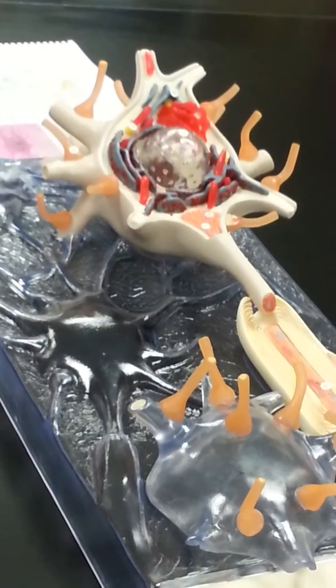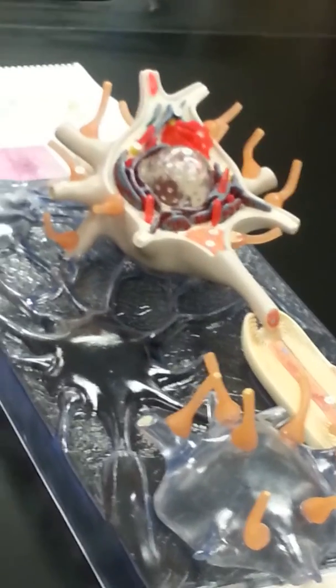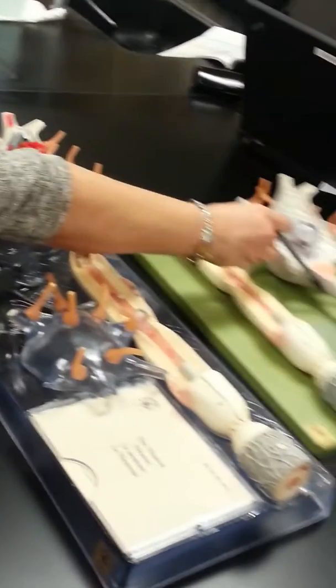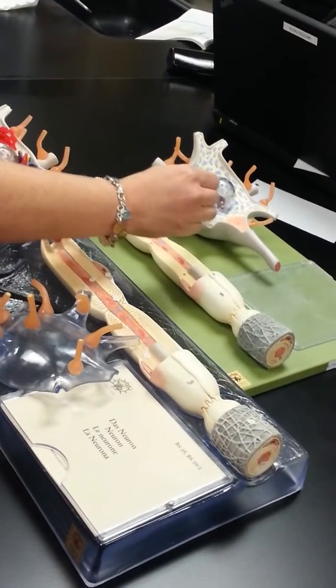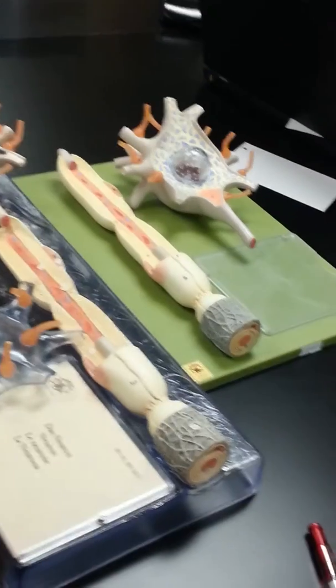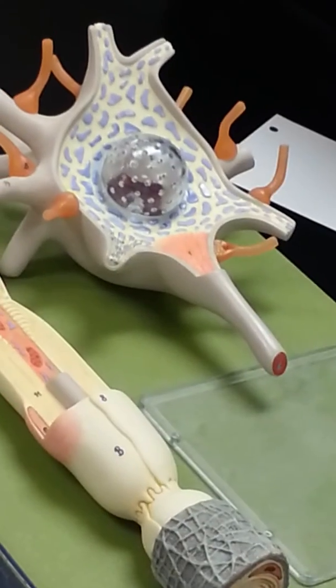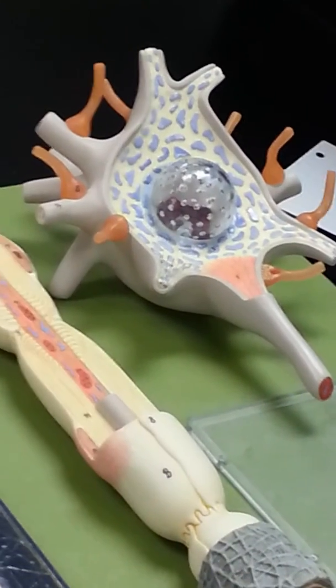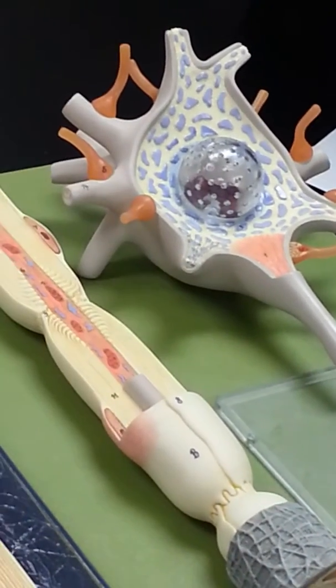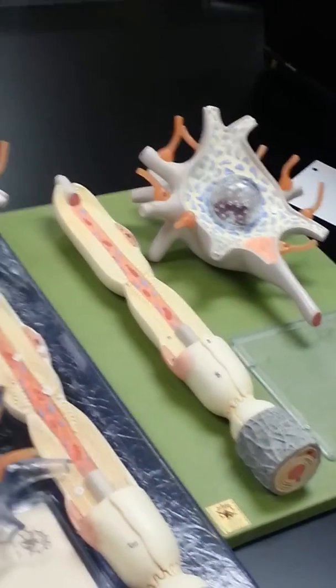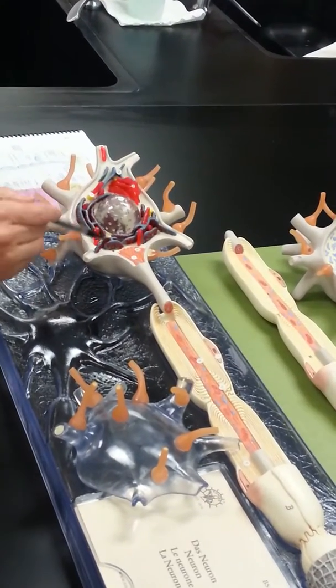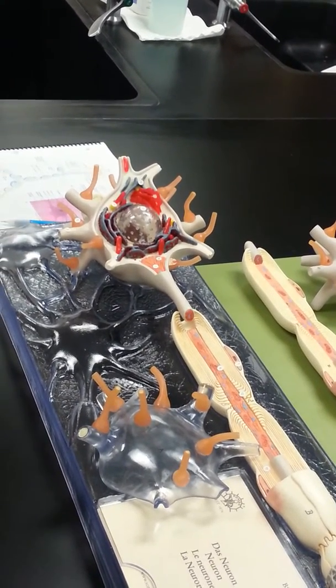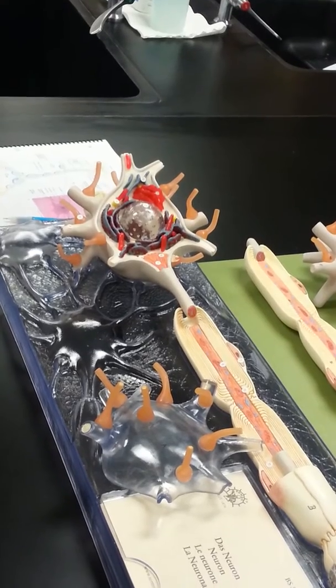Now some of the specialized structures that we're going to have in a neuron is we're going to have a very complex cytoskeleton. So these black lines that are on this model here, those are the neurofibrils or the cytoskeletal elements. We have to have girders inside the cell that will hold up these processes sticking out. So since it's got such a complex cytoskeleton, it's going to compartmentalize the rough ER. It's got abundant rough ER because it's a very highly metabolically active cell. It needs lots of proteins.